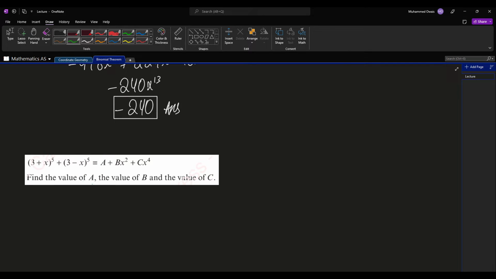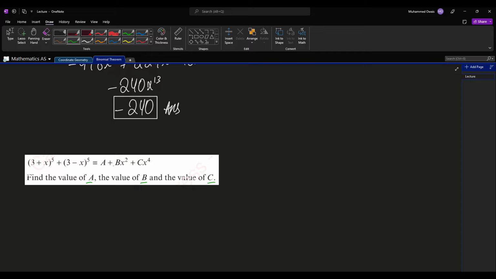So then it is asking us to find the value of a, the value of b, and the value of c. Basically, if we solve this, there will be a single constant, and then we will get an x square with b, and then we'll get an x4 with c. So basically it is telling us that whatever x square value you get will be the b value, whatever x4 value you get will be c, and whatever single constant value you get will be a when you resolve this. That is why we are calling it comparison, because we compare both sides. Basically it is telling us that these two sides are equal and the terms can be compared to each other.